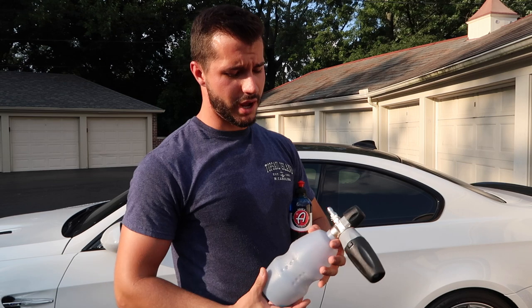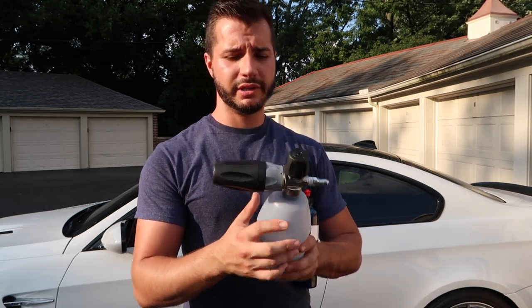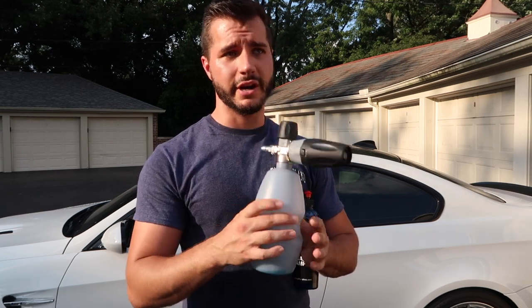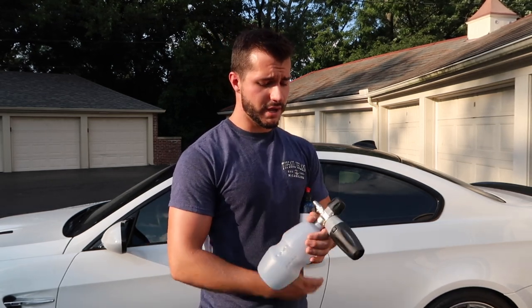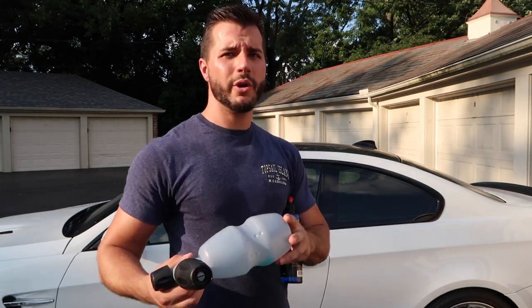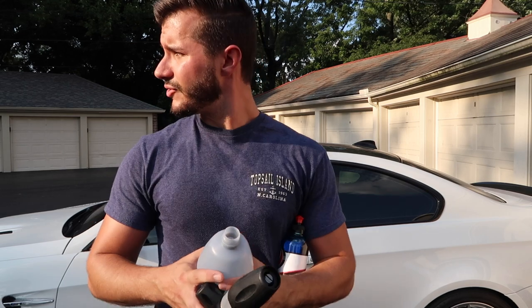Done with the wheels, the first thing I do is fill up my foam cannon. This is a MTM Hydro PF22, I believe is the model. It's the newest one they sell. It's so nice, guys. Having a foam cannon in your life definitely makes it a hundred million times more fun, and definitely pretty effective. The point of the foam cannon, by the way, if you didn't know, is really to lift the dirt and let it drain off the car.